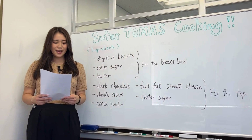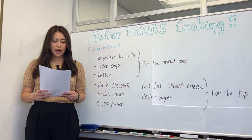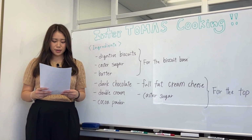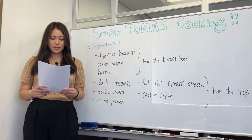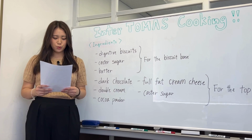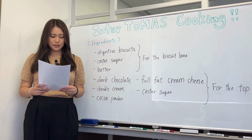Step 1. To make the biscuit base, crush the digestive biscuits with a rolling pin or blitz in a food processor. Then, tip into a bowl with the sugar and butter and stir to combine. Butter and line an 18 centimeter springform tin and tip in the biscuit mixture, pushing it down with the back of a spoon. Chill in the fridge for 30 minutes.